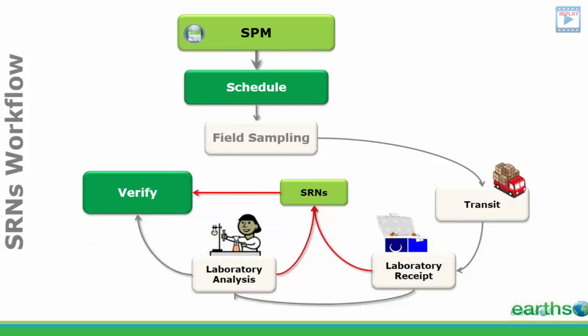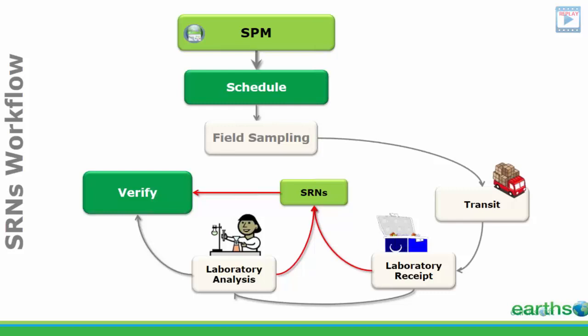So here's that SRN workflow, where we've got this schedule set up in SPM and we send the field crews out there with their EDGE EDD, and they've completed their field sampling, and then those samples go out in transit. And lots of things can happen, of course, once those samples leave the hands of your field collection crews. So in transit, upon laboratory receipt, things can happen in the lab sometimes, like accidental breakage or instruments going down that might cause a delay in your results, or all kinds of things like that. And the SRNs are essentially designed to log that kind of information as close to real time as possible.